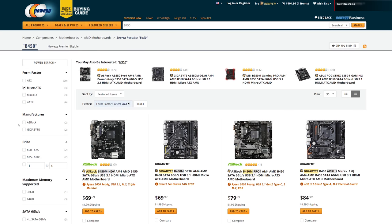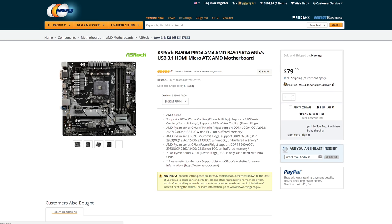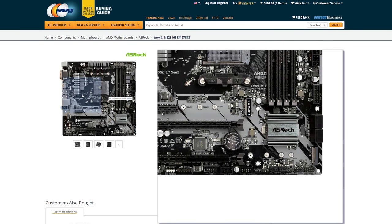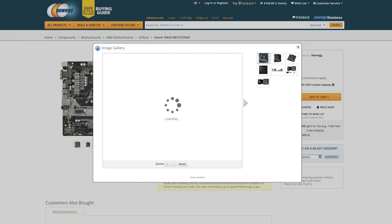Something you still can't find is a Micro ATX X470 motherboard. So those after a 400 series chipset board in the Micro ATX form factor will be B450 shopping. There are quite a few to choose from and MSI alone has half a dozen options — I really like the look of the B450M Mortar which will be available in black or white. But I think ASRock has outdone them here. The ASRock B450M Pro 4 comes in at just $80 US and while it might only pack a 3+3 phase VRM, both the V-Core and SoC portions of the VRM feature passive cooling — something no other Micro ATX B450 board offers. Cooling on the SoC VRM is important particularly if you plan on overclocking the Raven Ridge APU and overclocking the integrated Vega GPU.